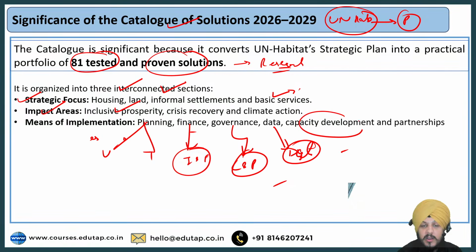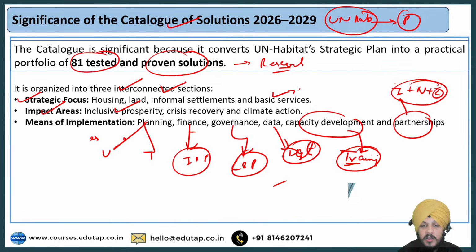And it includes capacity development too, which means the training of the workforce so that we are able to deal with such types of situations in the urban areas. And lastly, it includes partnership also. When I say partnership, it includes international partnership, and it includes national and local partnership too, right? Everything is included as a part of it so that we can work in an integrated manner and with a targeted approach, right? So that is the idea. This entire document is divided into these three sections.